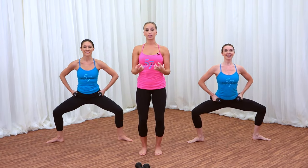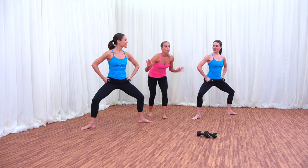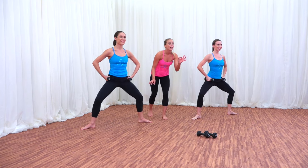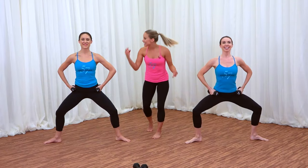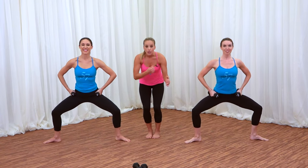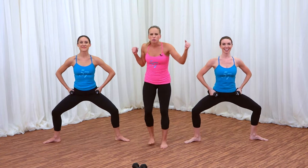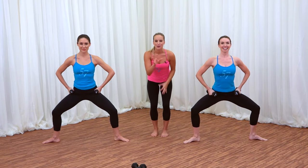Or a neutral spine. So you should have a nice little curve in your low back, and you're going to start feeling all the muscularity in your legs, your quads, your abs as well. They're still working because you're standing straight up and down. Let's take that pulse a little faster. Here we go. This is when your heart rate, that cardio, you're getting that little bit of work that's going to really rev up your metabolism and get your body from head to toe, long and lean.